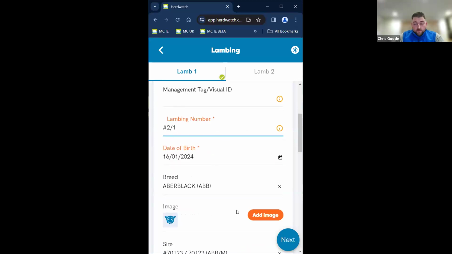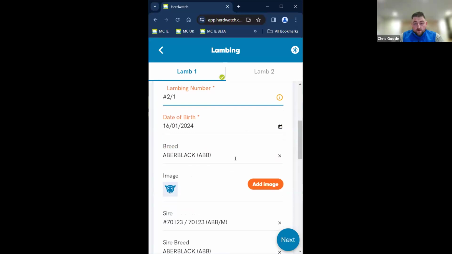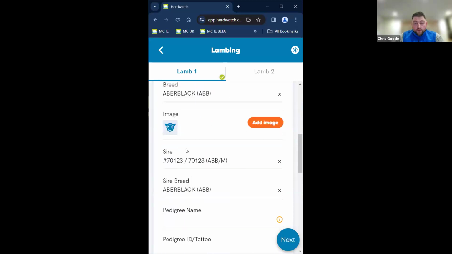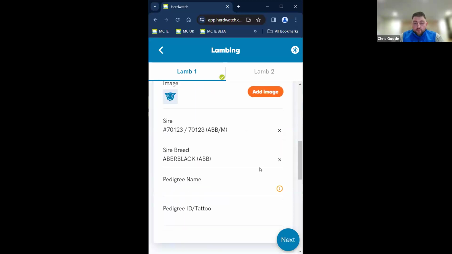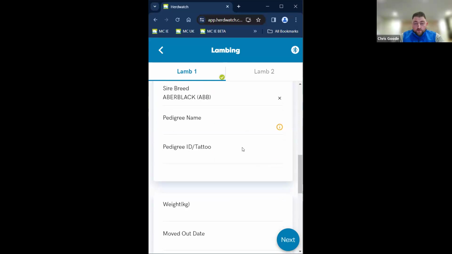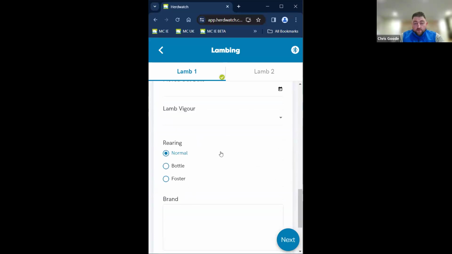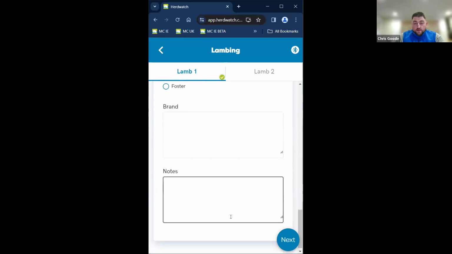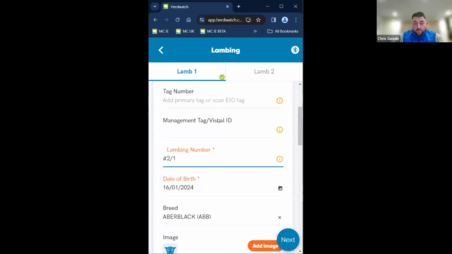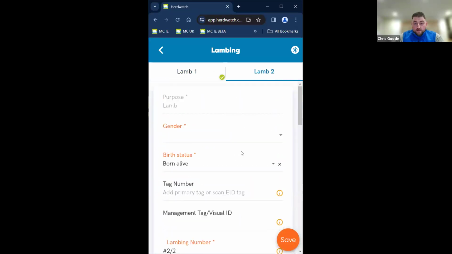In the event of, say, what we have here, your date of birth will come across, your breed will be there, you can add an image, your sire, all information will come across, you can put in your pedigree names, your weight, you can put in moving out date, the lamb's vigor and rearing. So all these details are here. When I'm happy with the first lamb, I just press next, then I fill in the details on the second lamb.